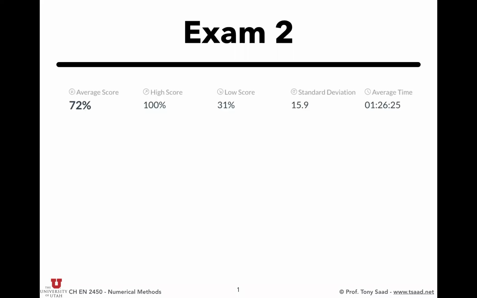Now, again, these are the grades based on Canvas, and we'll talk about how we're gonna adjust these grades. Standard deviation about 16 points. So many of you are between 72 and 72 plus 16, right? Like we learned, but many of you are below average, essentially nearing C minus. The average time was about an hour and a half.